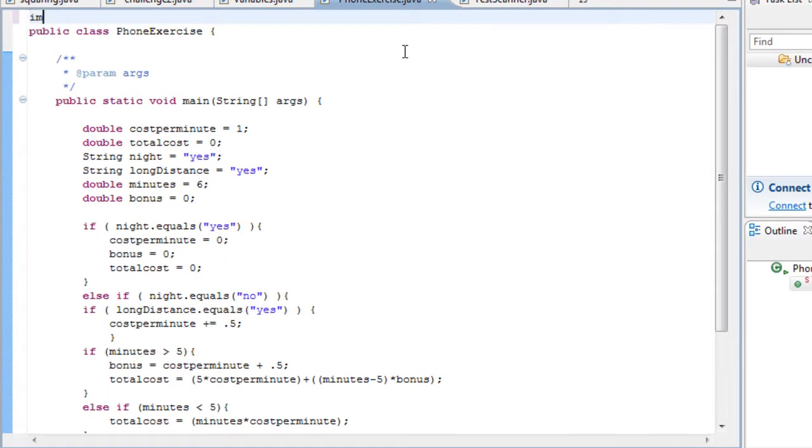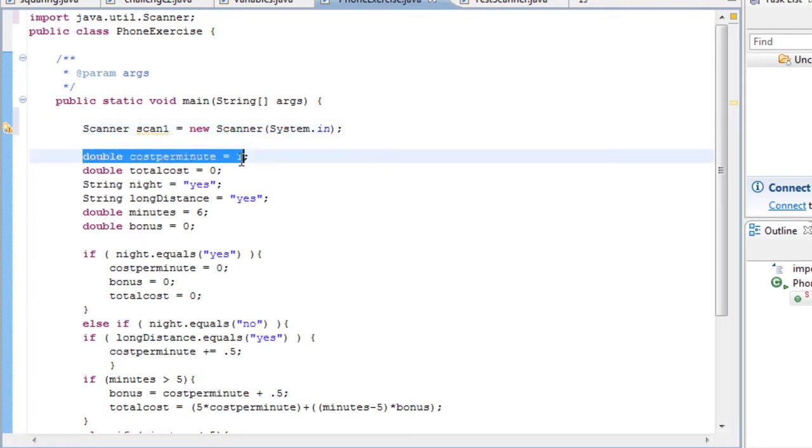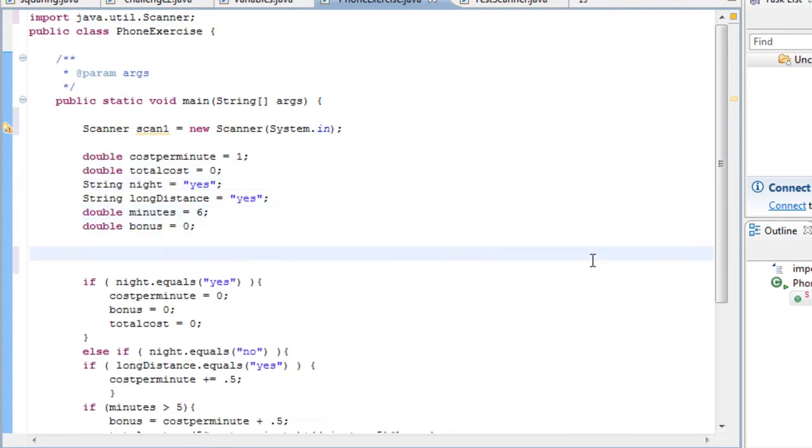So first we'll import the scanner. And then we'll declare it as a variable. And now, instead of declaring our variables up here and assigning them a value, we can get some user input. So we'll ask a question like, how many minutes was your call?